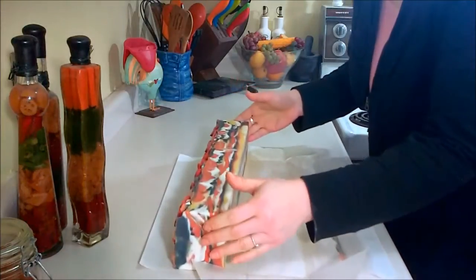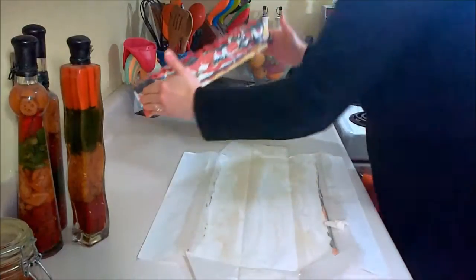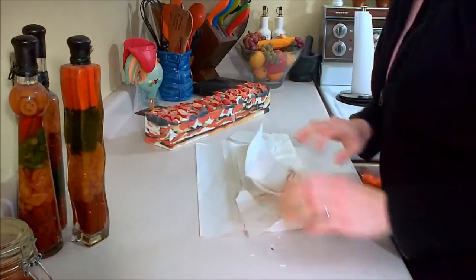But look at the color. Look at the color. The yellow. Oh, I'm so excited. So excited to see this thing.